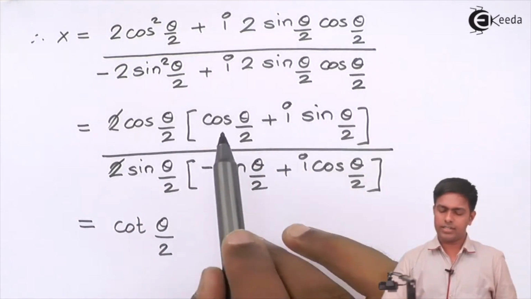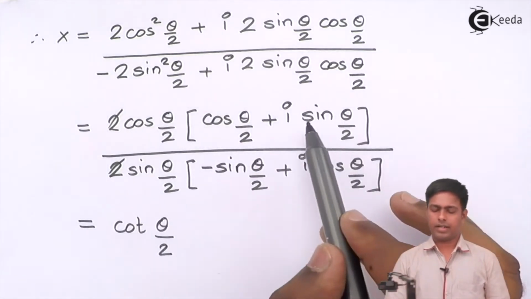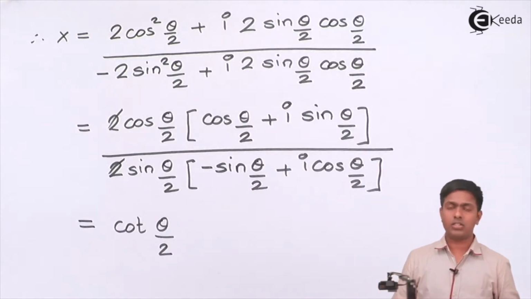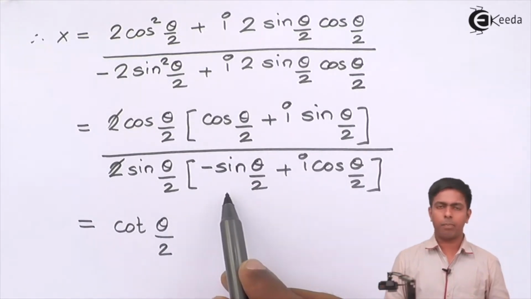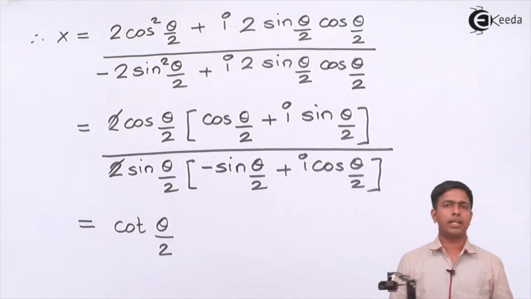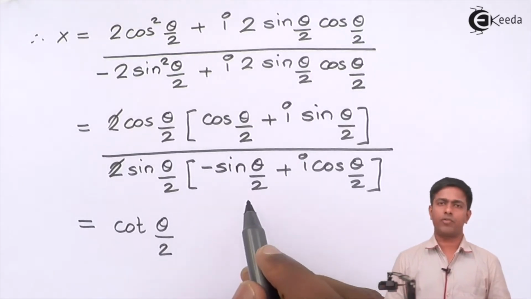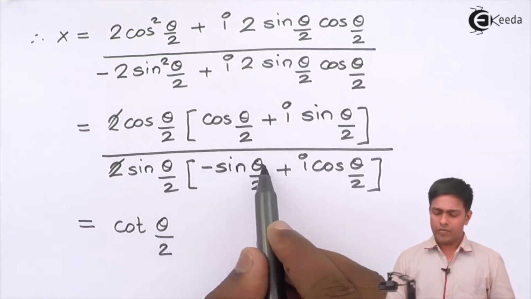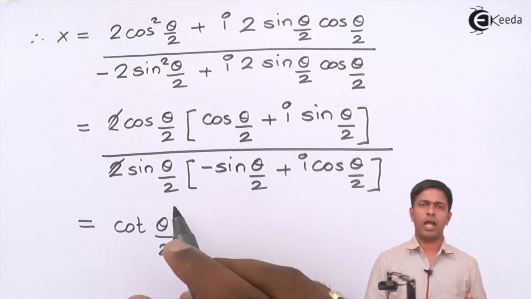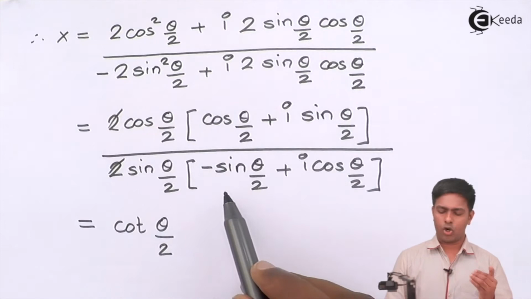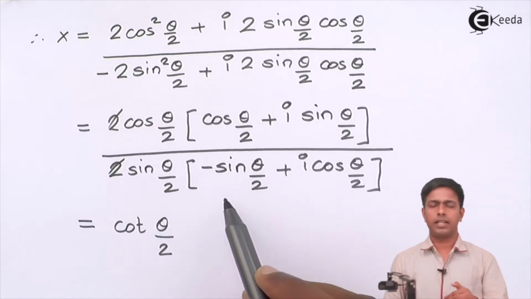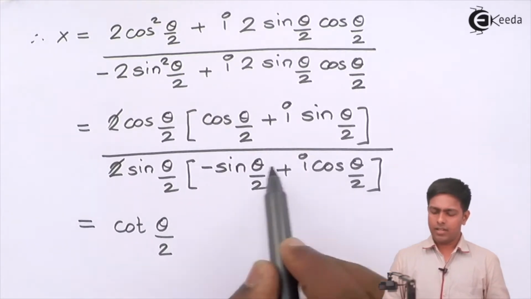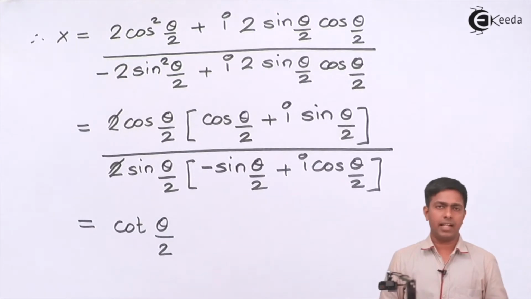Now let's solve this. So now this number, it is in polar form, but guys, don't make mistake in denominator, it is not in polar form, because as per the polar form the real part is cos and the imaginary part is sin, but here the real part is sin, so I have to convert it into cos. So now how to do it? So there are many ways that we can use here the formula of pi by 2, like let's say cos of pi by 2 plus theta by 2, which will give us the angle.